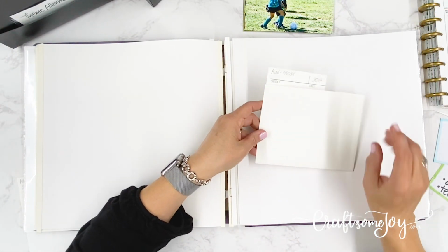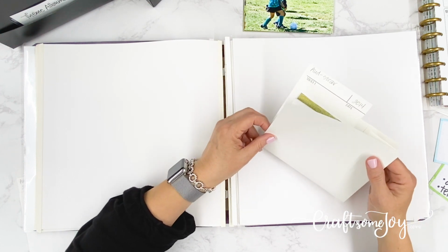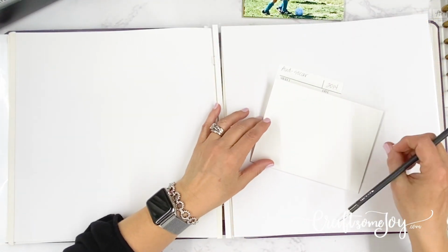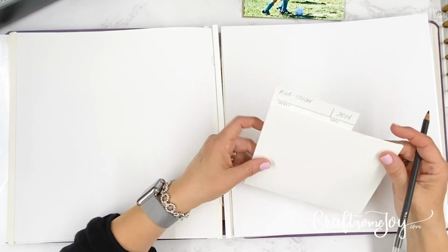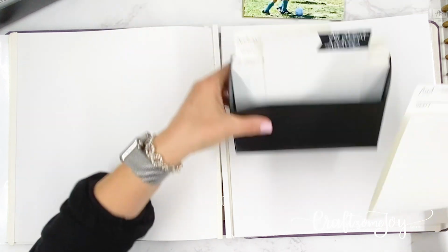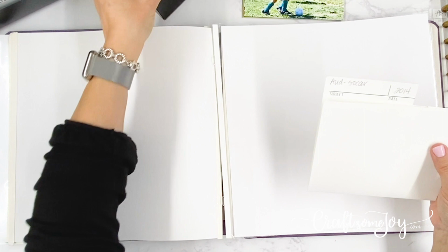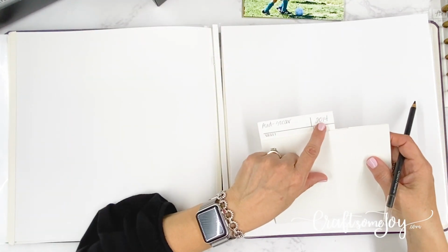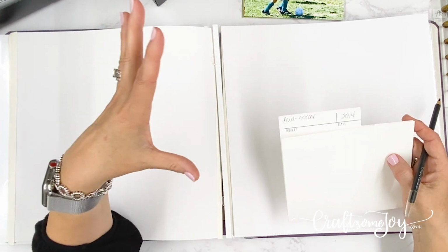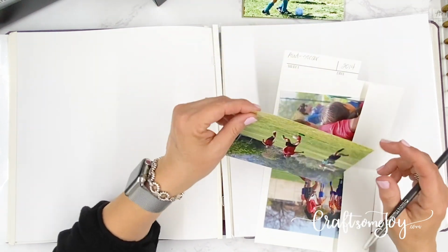Now, one last little tidbit I want to share before we wrap up today's episode is that I know some of you may be feeling a little bit of stress about taking things out of chronological order to put them in these more general categories. So this is all about Audrey, and this is Audrey soccer. Instead of keeping it in a date format, I'm going to take that out and put that into a folder that's just soccer.